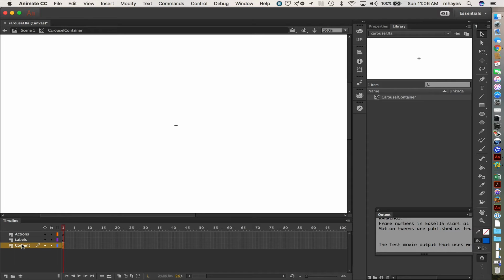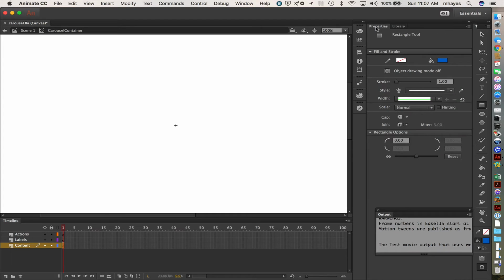Okay, so now I want to start with my content layer. I'm on my content layer right here, and I need to start creating the area where the images are actually going to go in here. So to do that, making sure I'm on my content layer, I'm going to come over and get my rectangle tool. Okay, find the rectangle tool over here. I need to go to the properties panel. Now first, I want to come here where it says Object Drawing Mode, and I want to change that to Object Drawing Mode On. Okay, turn that on, and that's going to create a drawing object, not a simple shape. Okay, so I want a drawing object. It'll help me with my editing.